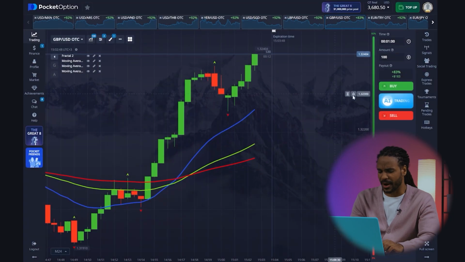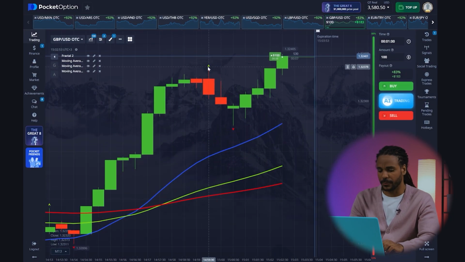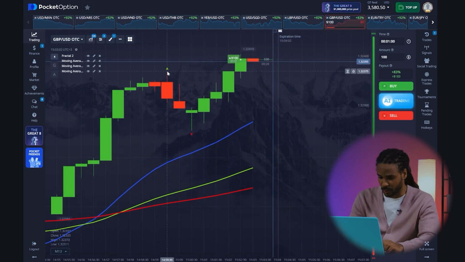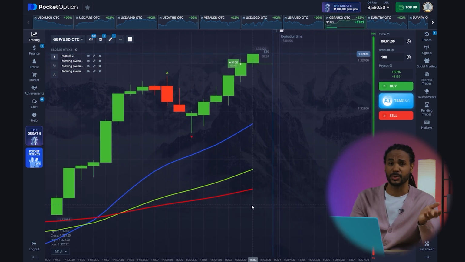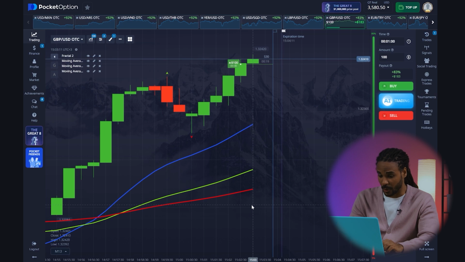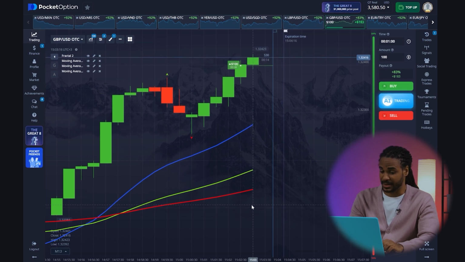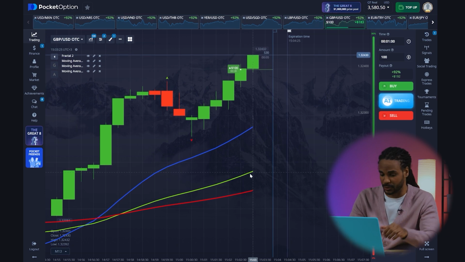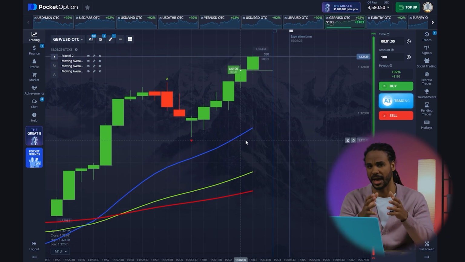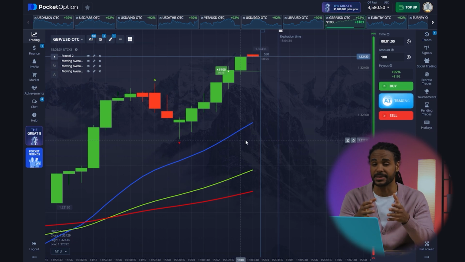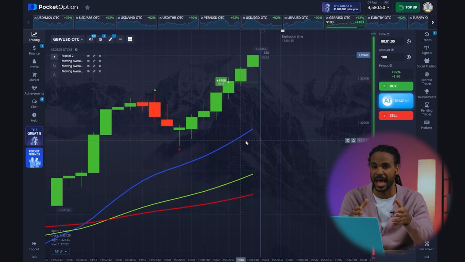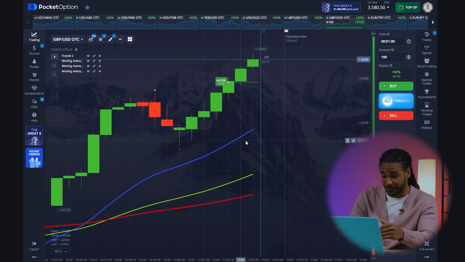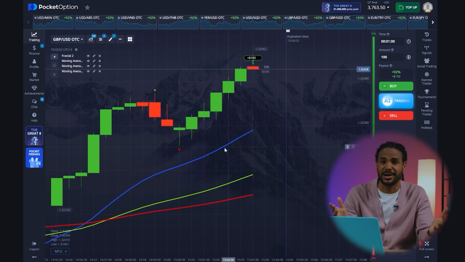Now we can see a fractal breakout occurring. We focus primarily on whether the high of the previous fractal has been broken, and it has, which signals an upward trend. We also look for moving averages. If the exponential moving averages are pointing upward, it confirms the uptrend. Exponential moving averages are calculated with an emphasis on the most recent closed candles, which makes them more responsive to price changes. The first trade closes. A good start. Let's keep going.